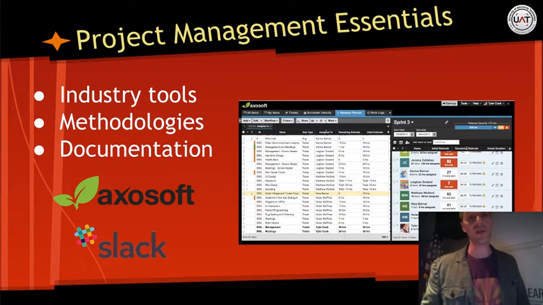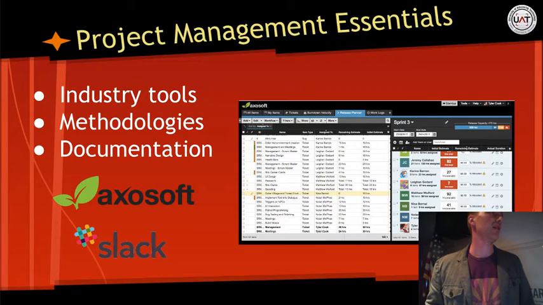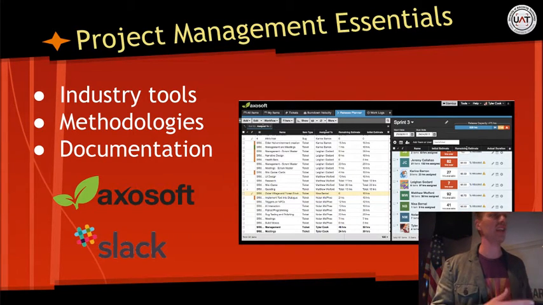So we use industry tools like Axosoft, like Slack, and we go even further talking about GitHub or other kinds of software for the programming side as well as art and so on. I mean, we use Unity, we use Unreal, we use Maya, all professional grade software here at the university. We tie that in with methodologies, like I said, like Scrum and Agile. So we work really hard to have regular stand-ups of what we do and checking in, and some of the teams even post that stuff on YouTube.